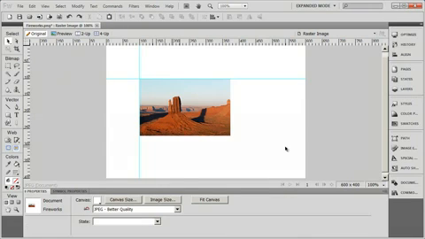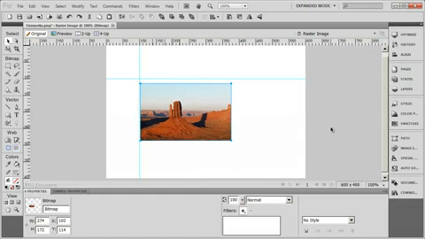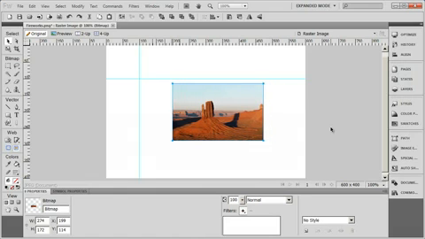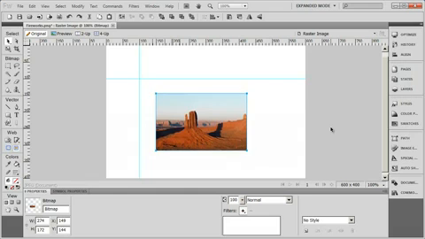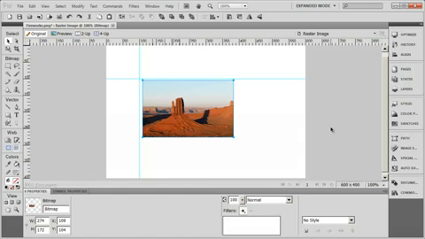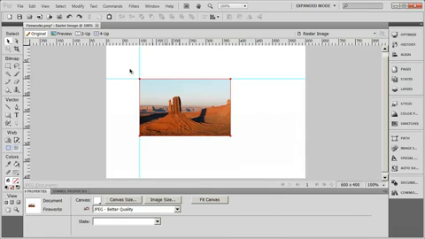You can also use the arrow keys to move different elements around on the page. That may be a little bit easier as far as positioning things exactly. If I click on that object there and I use the arrow keys, you can see how I move down. Or if I use the right arrow key, it moves me over. If I hold down the shift key and press these arrows, it moves me over at a larger increment, or down or up. So the arrow keys with the shift modifier might help you. I'm just going to snap that back into place right there.